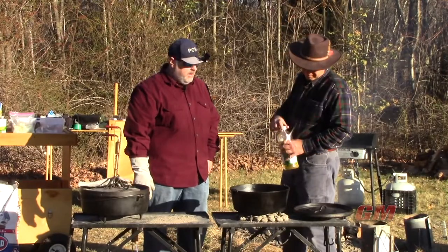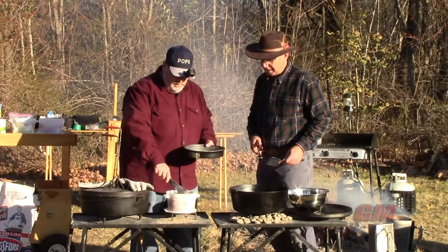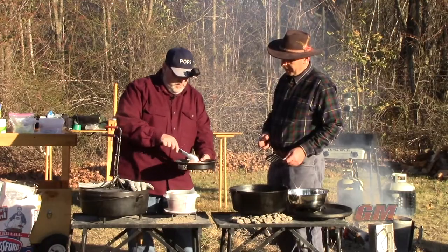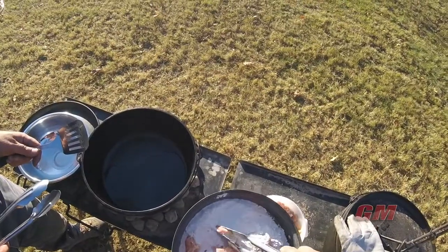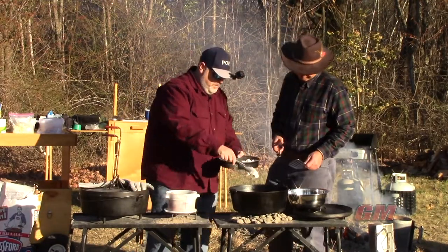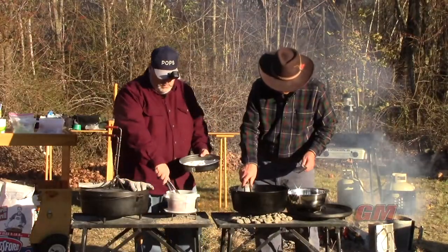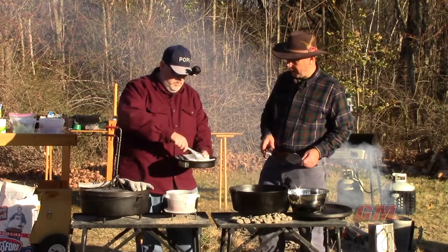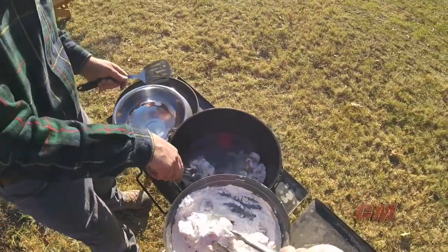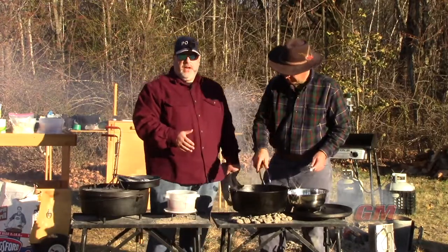That's a good amount of oil — we're gonna let that come up to temp and then prepare our chicken. Our Dutch oven is up to temperature, so let's start dusting the chicken thigh pieces in the flour. We cut them into smaller pieces, maybe an inch by an inch, half inch thick, figuring they'll be cooking for a while in that broth. Keep them bite size — you don't want a piece the size of your head. We'll try to get a good sear on each side, keeping them together so I can gauge when they're ready to be flipped. We're working in batches, browning each side and flipping from time to time to make sure we get a nice brown on them.